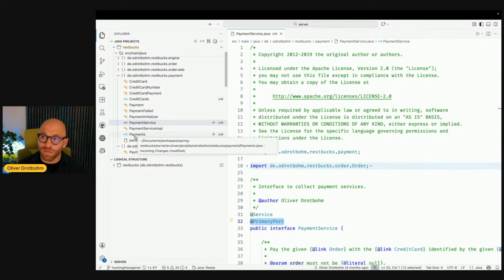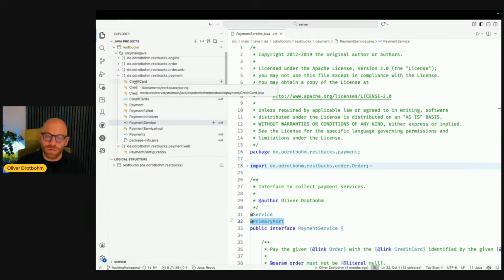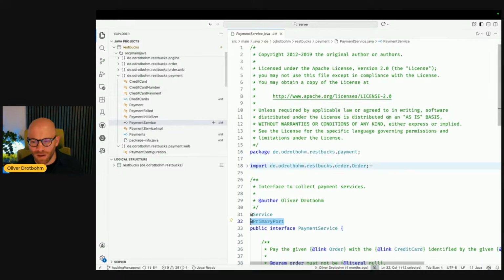And if that package becomes too big, it might usually just be a sign that you're dealing with too much. But if you create a package for the ports and a package for the adapters, then you're just constantly jumping between packages. It might be a matter of taste. I totally get that.